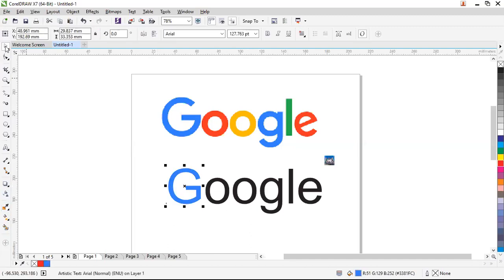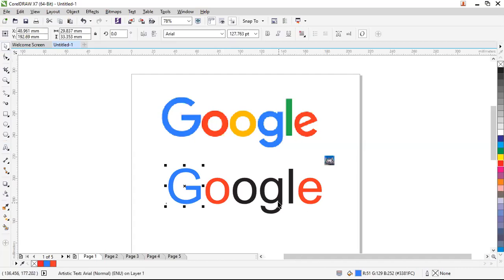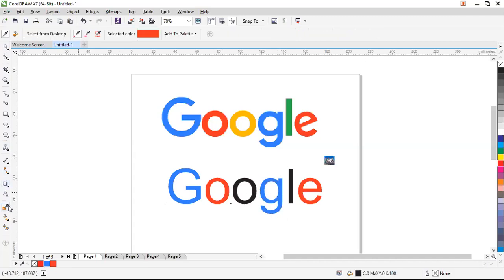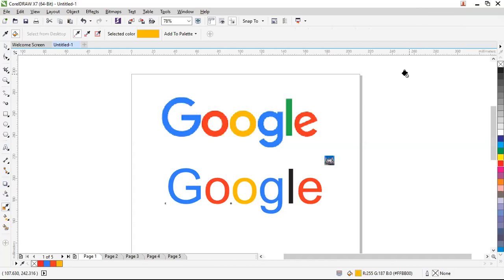Are you getting it? Then you click on your pick tool, then you click on this again. You pick this color, you drop it here. You also drop it here. You can see. Then you come to your pick tool, click on your G. You know we already have the color, so it's down here. Then you come on your O again, take your color eyedropper, pick on it, then you click on it. You can see it's making sense, right? You can see it's making a whole lot of sense. Are you getting it now?